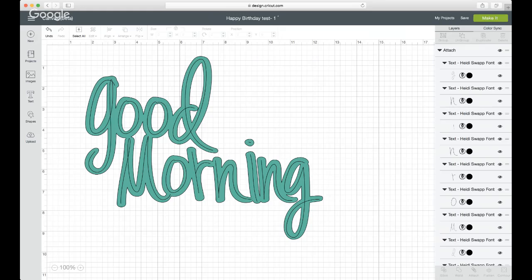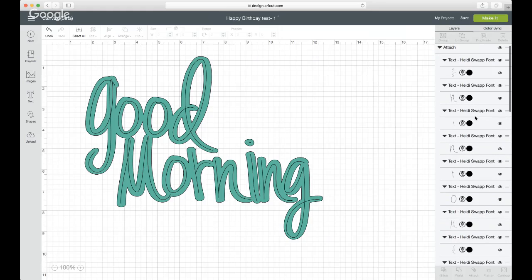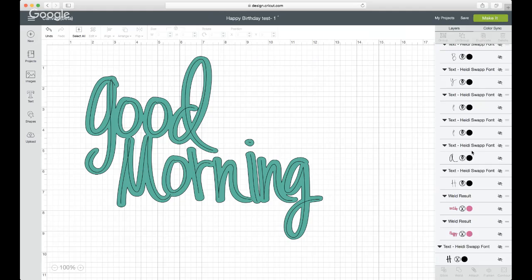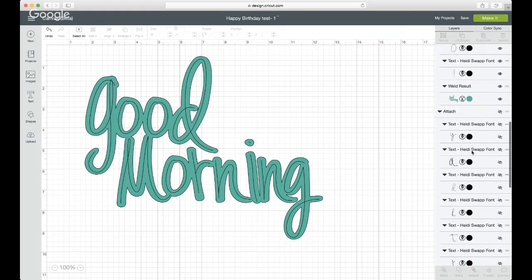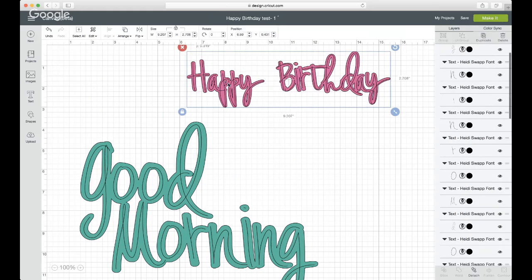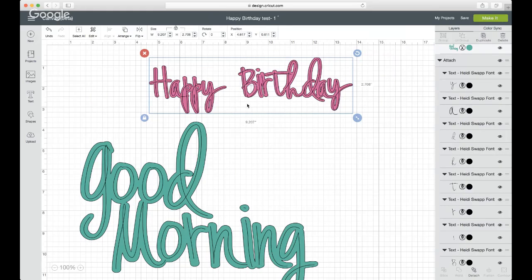How do I only cut half of the image? Happy, not birthday. Okay. Let's bring it back. Oh, it's right here. I had to find it. So I have this attached together. So if you just want to do the happy, you have to detach. The detach is down here in the layers panel all the way down at the bottom.